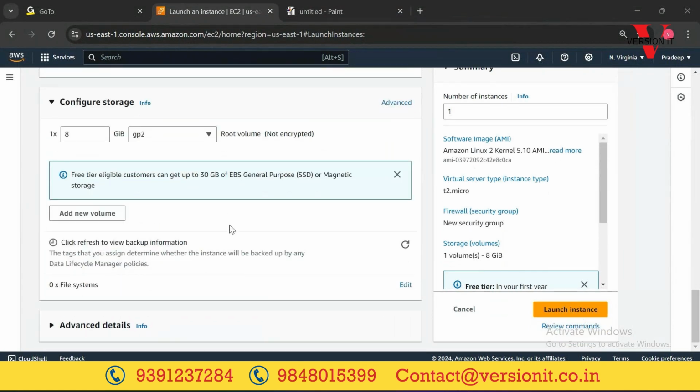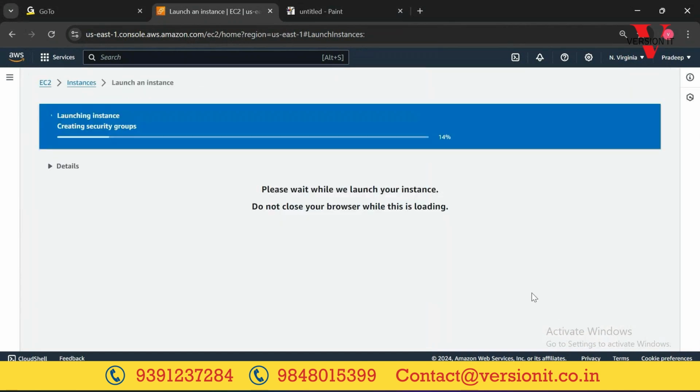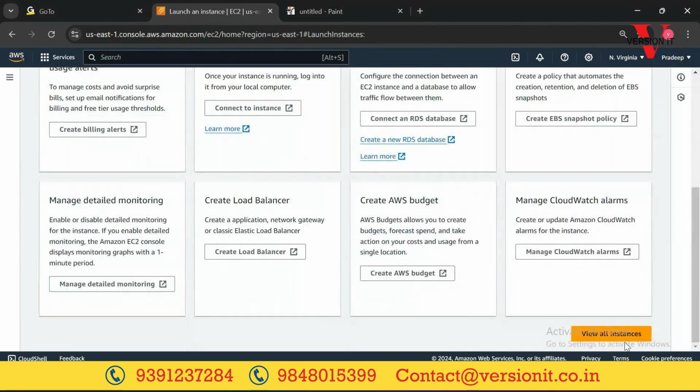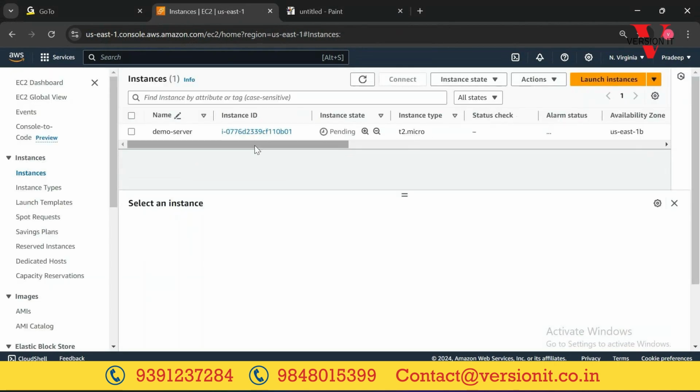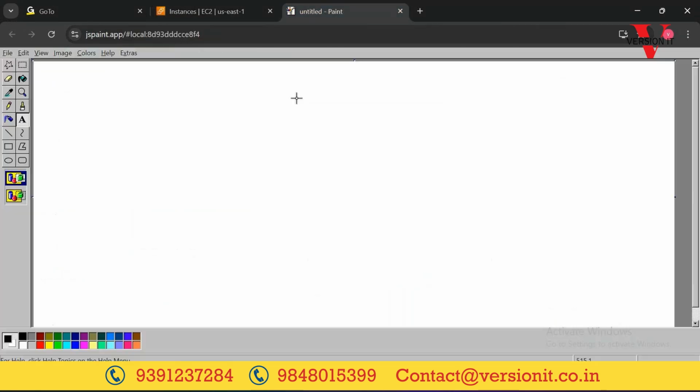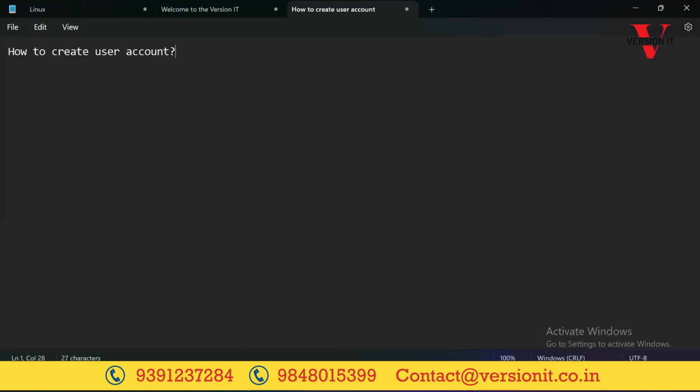Port 80 will be fine, and click on launch instance. View all instances. Let's wait until it is running.